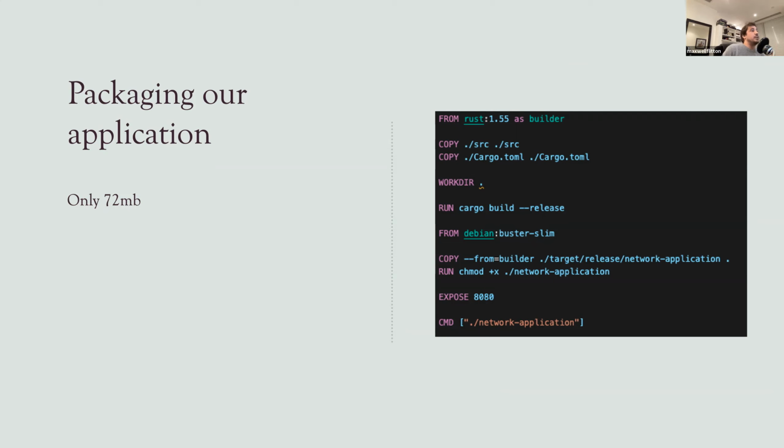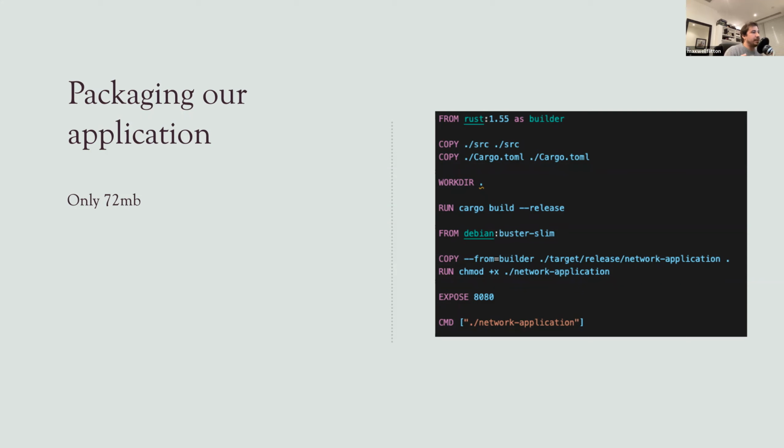And this is where it gets really cool. So we get the Rust image. We copy in our data on our cargo toml, and then we do a cargo build. So we say what the work directory is, and then we do a cargo build release. But then we notice that our Rust is as a builder. So we're going to use that later on, because this version of Rust is actually built on the Debian Buster Slim image. So we get a new image, which is just Debian with no dependencies or anything like this. And we copy from builder our release, and we put it into our new Debian image with no dependencies installed or anything.